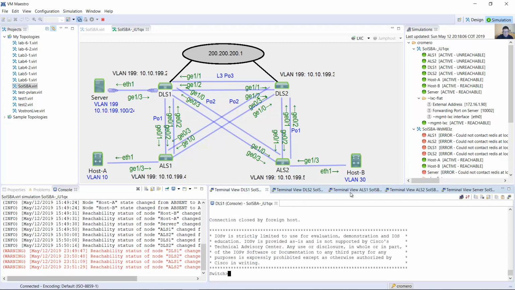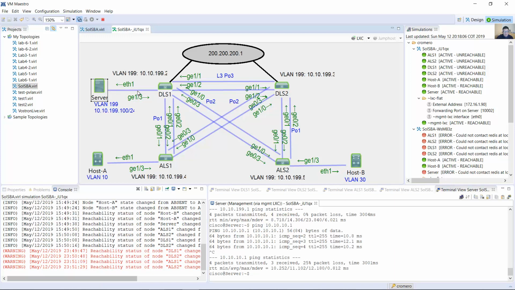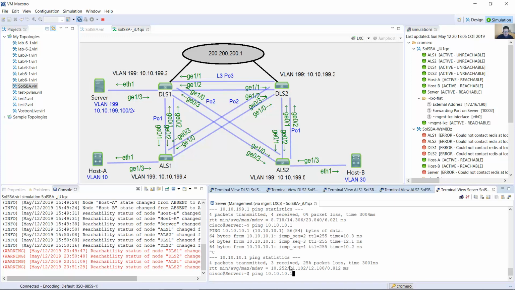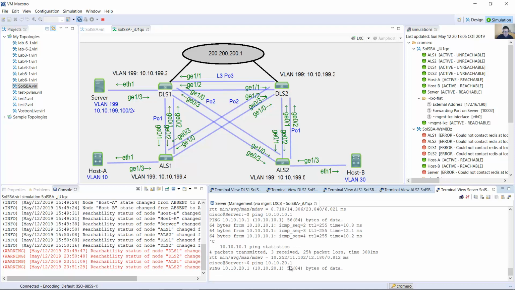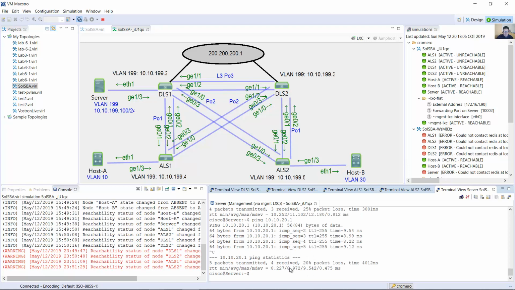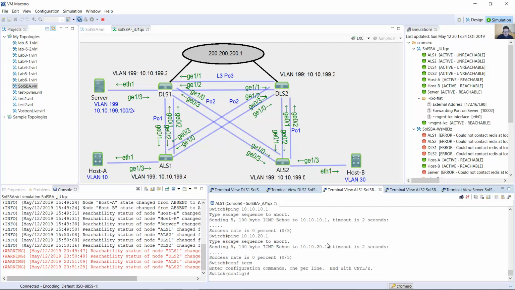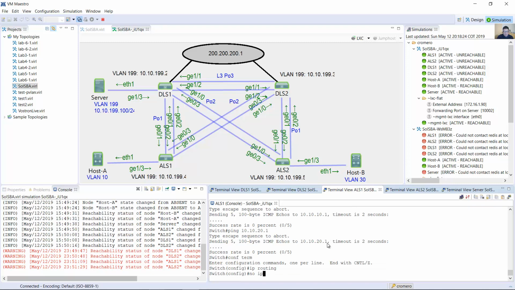DLS1 and from this server ping 10.10.20.1. Okay, Control C, success. Okay, the trick on ALS1 is configure terminal, enable IP routing and then disable IP routing.